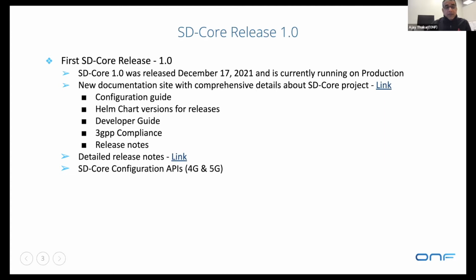Okay, so after documentation, the next immediate thing is that we have made life simple for anyone who wants to use 4G or 5G core, right? We don't want the operator to go to n number of network functions and configure them individually. It's not something which is practical, and it's error prone. So what we have done is that we have provided simple configuration APIs, and those APIs are common for 4G and 5G. So you just fire those APIs, and those APIs are aligned or abstracted around the network slice.